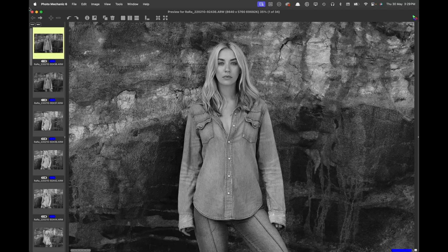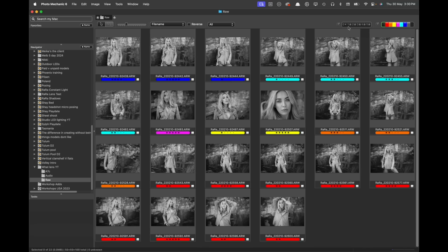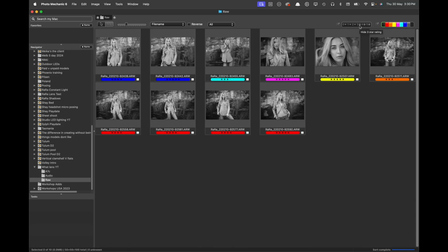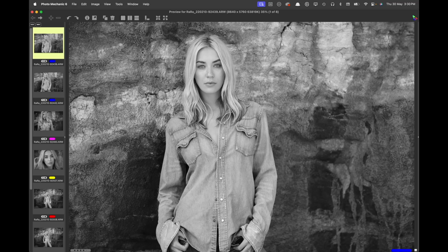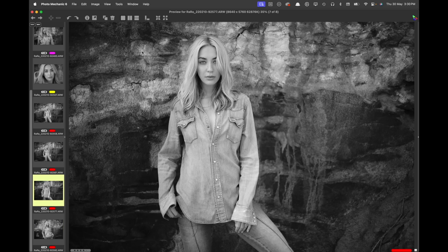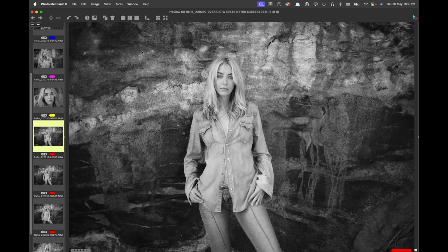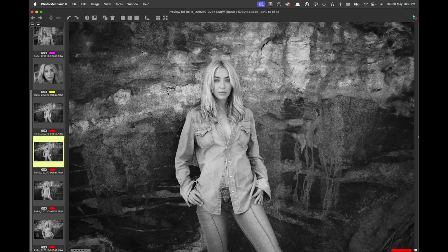So if I then cull these down to another level, if I just turn off all of my stars, so we only have the top 4 and 5 star pictures out of all of that, and now we have a comparison through these pictures, I would be 100% happy to supply any one of my clients any one of these pictures. As I'm clicking back and forth through them, the lens hasn't made this picture.